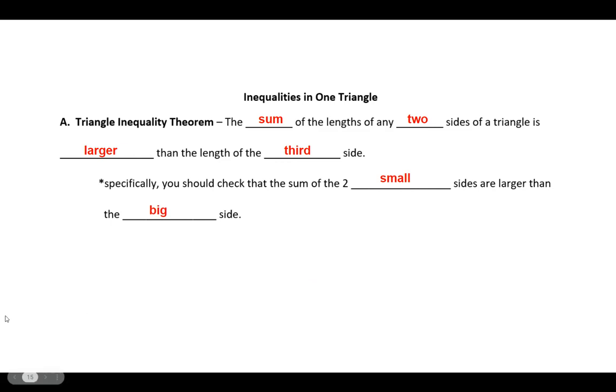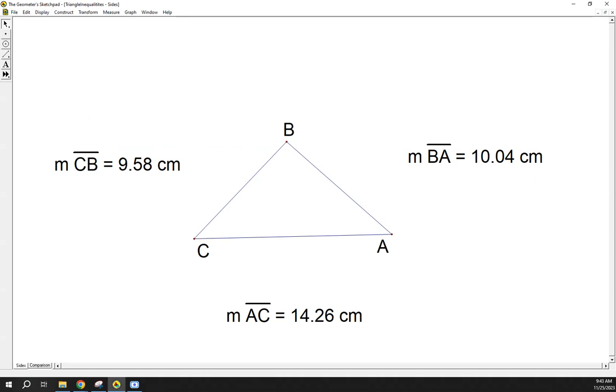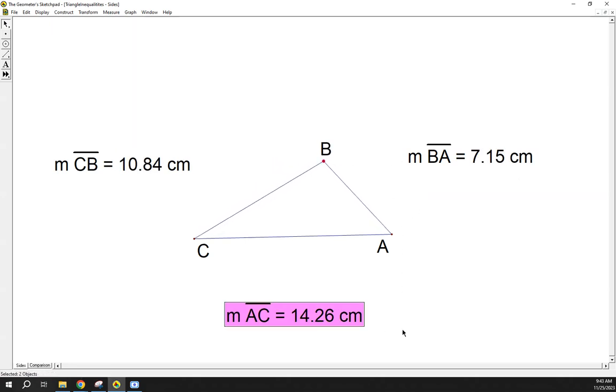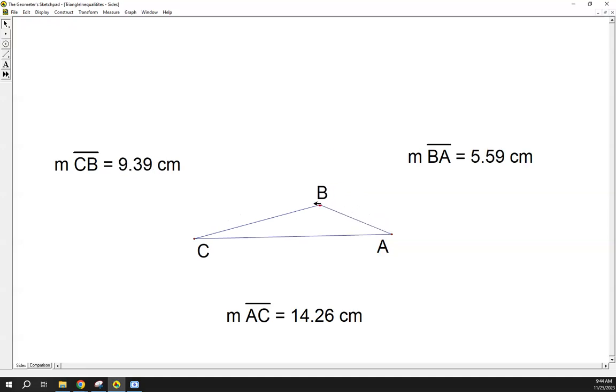So let me show you a quick little visual of that. Okay, so here I just have a triangle. I've measured the sides, and as I move these things around, you can see the measurements are changing. This is clearly our big side right now. And what we want to do is just be checking that the other two sides, if I add those together, so here I'd get about 17, 18 total, are they bigger than that third side, that large side there? In this case, they are. And every time that I do that, it should work out.